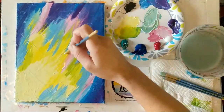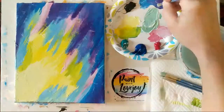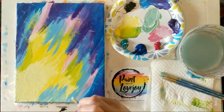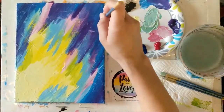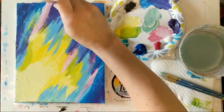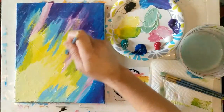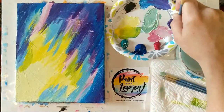There we go. And I'm actually liking this purple a little bit more as it's mixing with the blue and a little bit with the pink. So again, maybe I think that's the theme of today's painting. Don't be afraid to change if the direction of your painting wants to go in that area. You can always repaint it, and you can always just go, that was fun, and do something different next time. It's more about the fact that you are actually painting and going through the process rather than what you create. All right, grab a little bit of that direct purple, put in a few other spots.